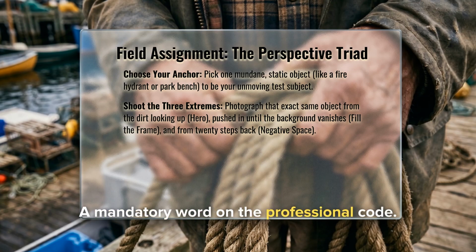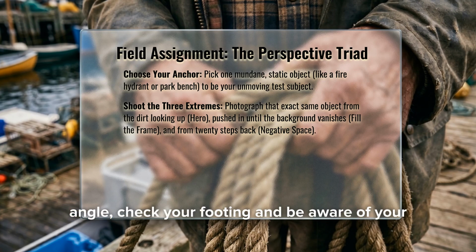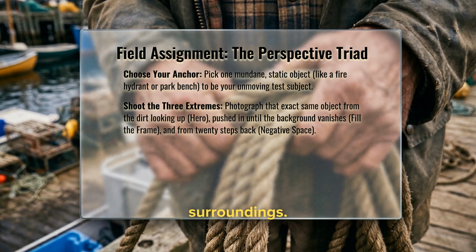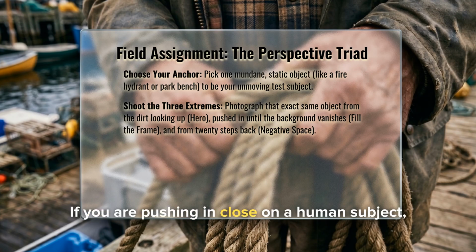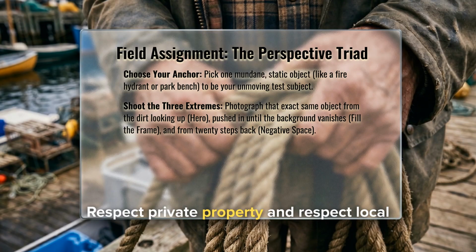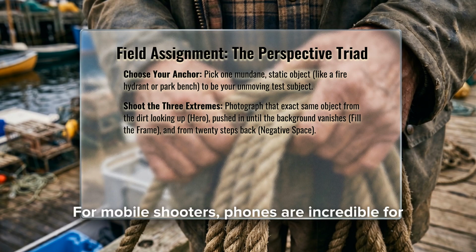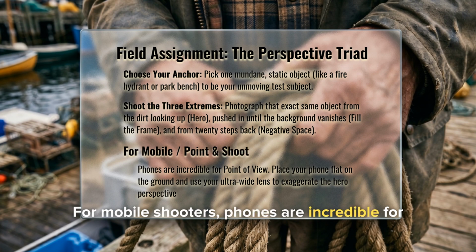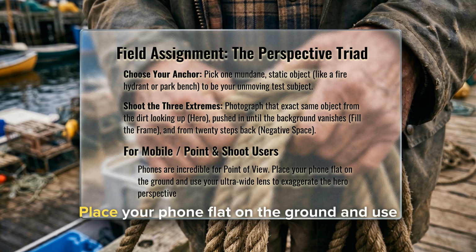A mandatory word on the professional code. Safety and respect come first. When dropping to your knees for that hero angle, check your footing and be aware of your surroundings. If you are pushing in close on a human subject, ask for permission first. Respect private property and respect local laws. For mobile shooters, phones are incredible for point of view. Place your phone flat on the ground and use your ultra-wide lens to exaggerate the hero perspective.